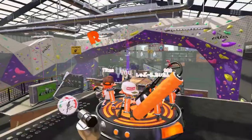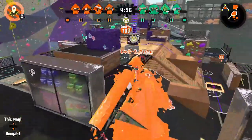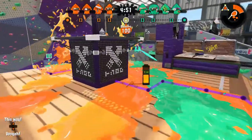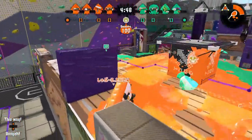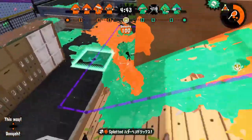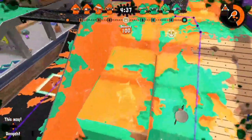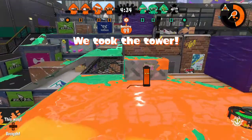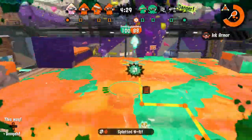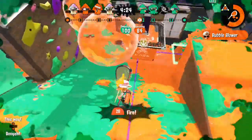The Kensa Splat Roller comes equipped with a sub-weapon of Splat Bombs and the Bubble Blower Special. It builds special in 180 points. The Kensa Roller has the opposite problem of the Krak-On — its sub-weapon is great for a Slayer, but its special is more of a supportive special. However, this doesn't mean that the Kensa variant can't make good use of its special. Bubbles are great for guarding the Tower on Tower Control and the Clam Basket on Clam Blitz, and Splat Bombs combined with Object Shredder are great for popping those bubbles quickly. Kensa Roller players have to be a bit more tactical than Vanilla or Krak-On players due to the lack of a Panic Button Special like Splashdown or Baller, but the trade-off is arguably the best sub-weapon out of the three options.